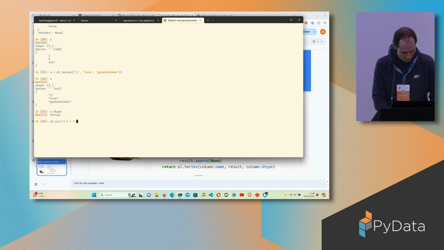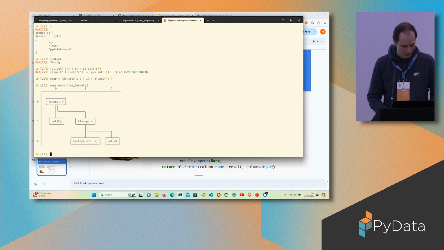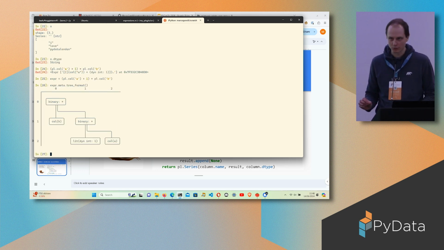Let's just complete the story. If you have an expression like this, then you can do expr.meta.tree_format.